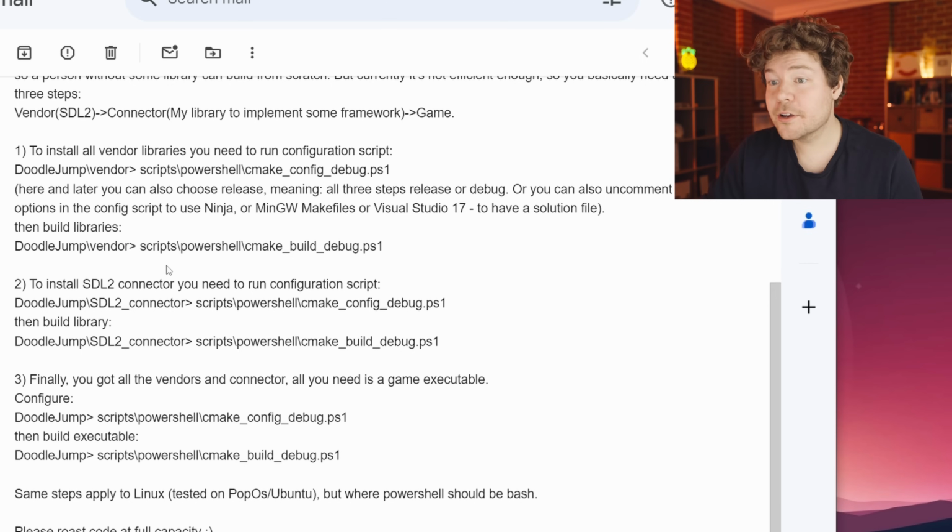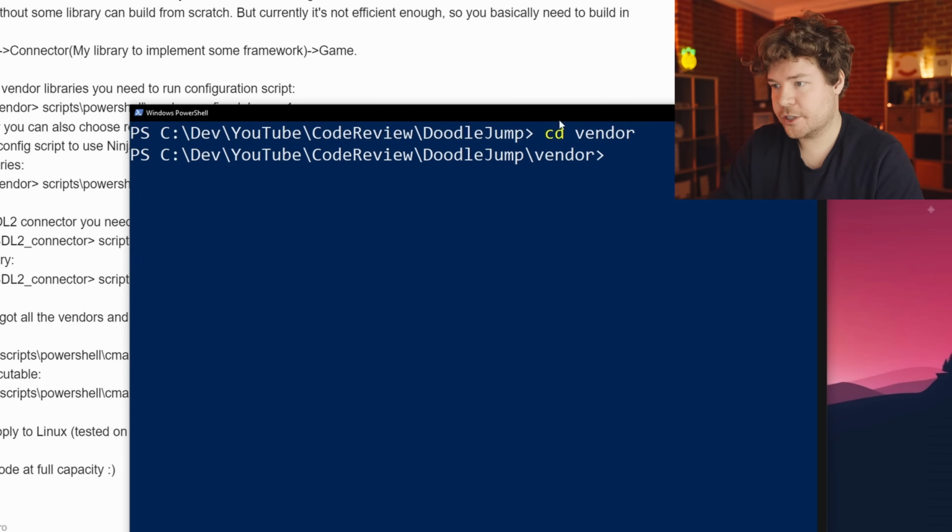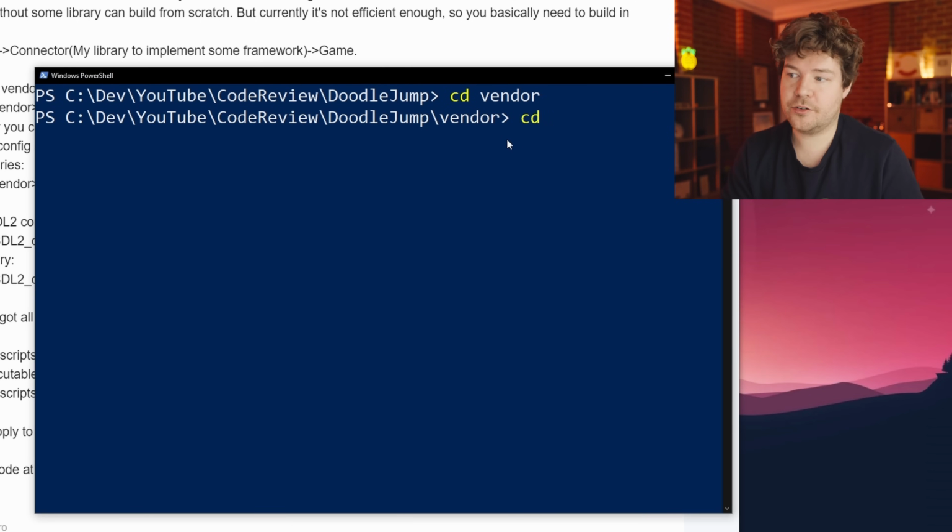Oh, and by the way, I fully intend to, if we even make it to the code with how crazy this build process is. Okay, so if we go into this vendor directory, the first thing we need to run is cmake config debug. This is already very interesting to me because CMake is generally a very popular build system that people usually know how to use, which means you don't generally run separate scripts which invoke CMake to generate project files or build. Instead, you usually just run CMake yourself. So I would probably, not in PowerShell, just in command prompt, make a directory from the root of the repository called build, go into that directory, and then just call cmake .. for example. That would most likely on my system generate a Visual Studio solution containing all of the projects and structures that stem from the CMakeLists file in the root of the repository. That's how 99% of projects on GitHub that use CMake actually run.